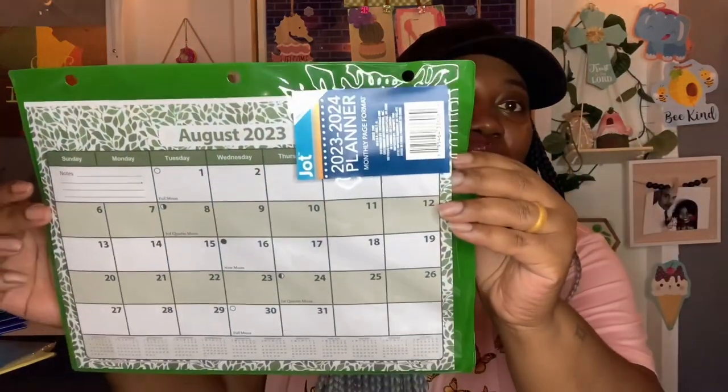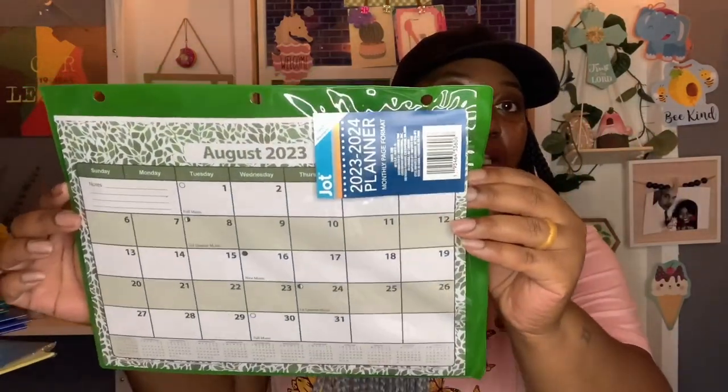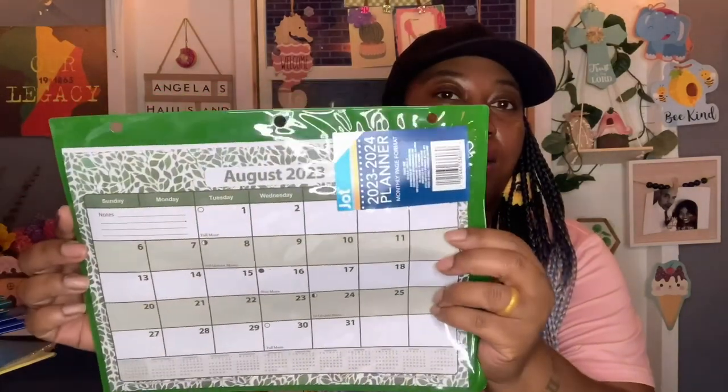I also needed this — I get these every year to keep track of when I'm making visits to see clients and when I work from home, tracking days of the week. So I put on here when I'm going out in the field versus working from home. This is the 2023–2024 planner. I've been looking for these and was super excited they finally put them out. They had this design and another one — I think red with like little jelly beans. So I got that for myself.